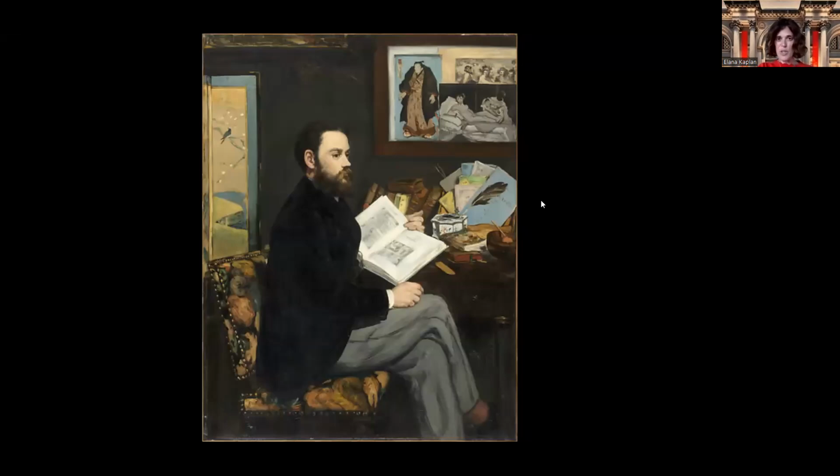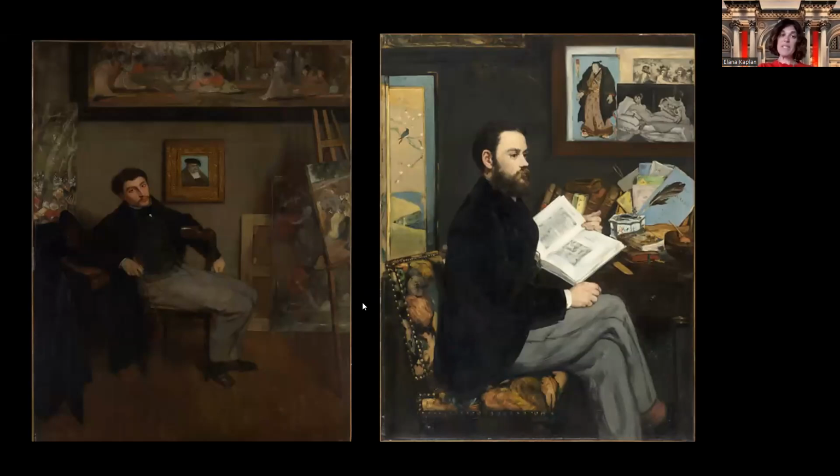So now let's look at these two paintings side by side, and hopefully you notice some differences, some similarities, of course. They're both surrounded by their tools of trade. Both of the artists, both of the sitters are kind of sitting sideways, which is interesting. But you might also notice some differences. And even though they're the same size and painted around the same time, you'll notice that Émile Zola appears much more rigid. He's sitting much more straight up, much more rigid. And Tillet, as I said, is sitting much more nonchalant, laid back, more relaxed, which suggests that Degas and Tillet were much friendlier, and Manet and Zola had more of a working relationship between them.